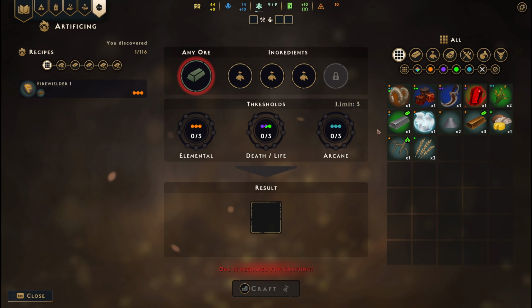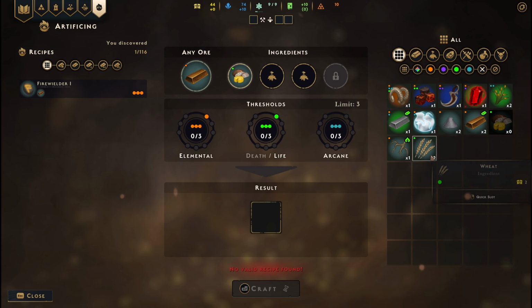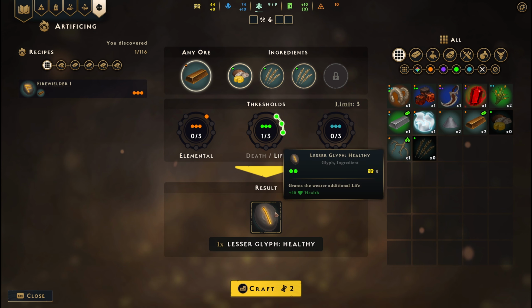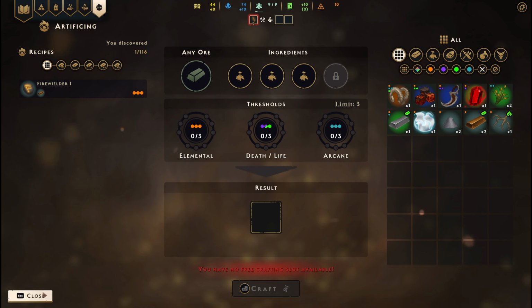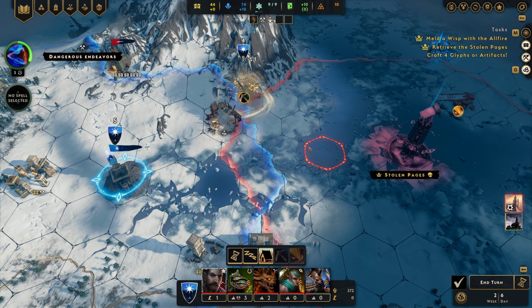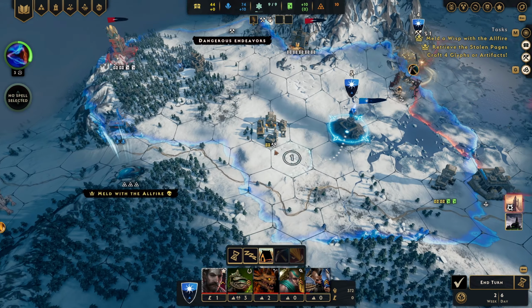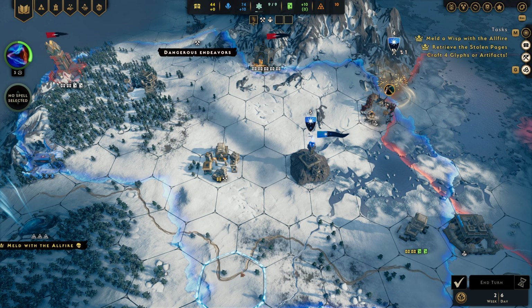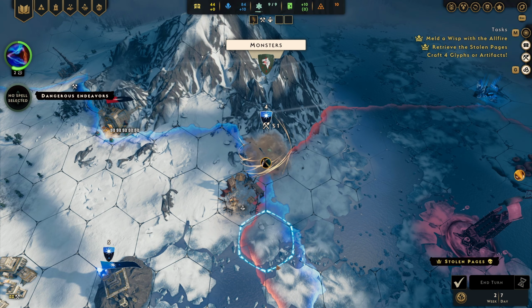And then if we want to build another rune, we could do the healthy one, because it was life, life, life. That'll get you that 10 health. If people die though, those runes go away, so you lose them. There's your stolen pages we want to go, and there's the meld with the Allfire. So we have a choice here as soon as these guys get healthy.